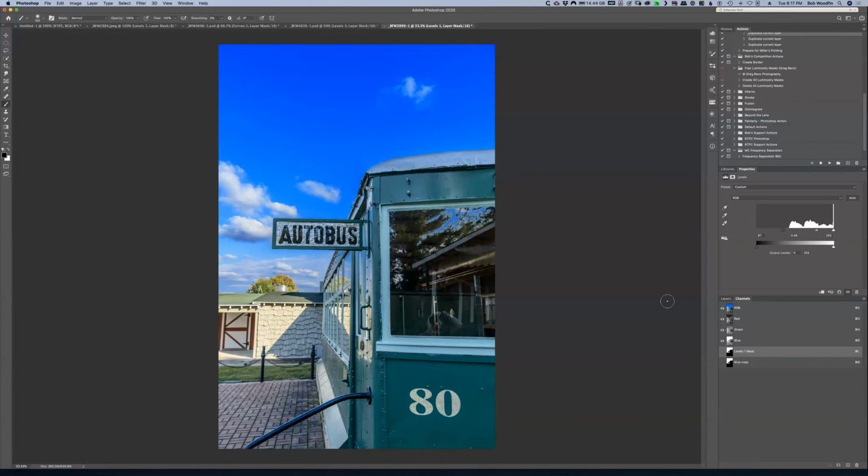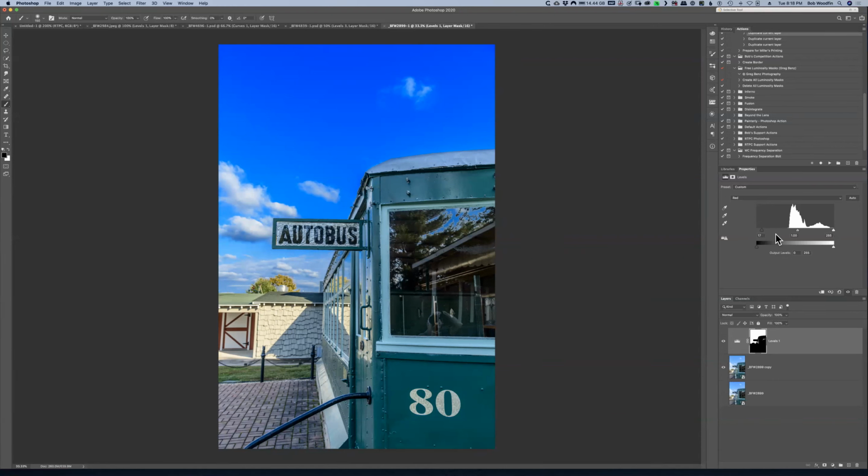One more thing I wanted to talk about with channels is that your levels and your curves can also be adjusted based on channels. So if I wanted to change the red channel in this entire image, I could take this and move it to darken the reds in here, and it's probably going to mess that up quite a bit.